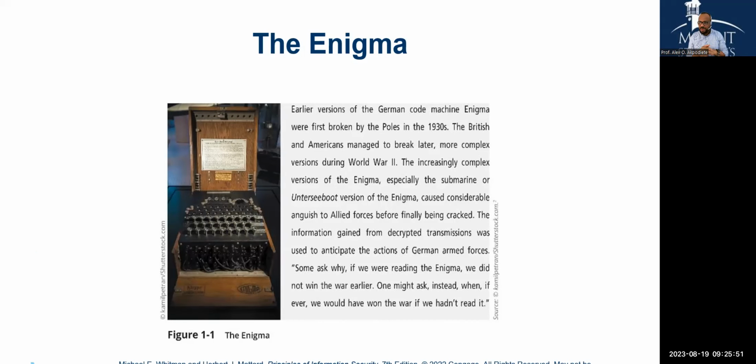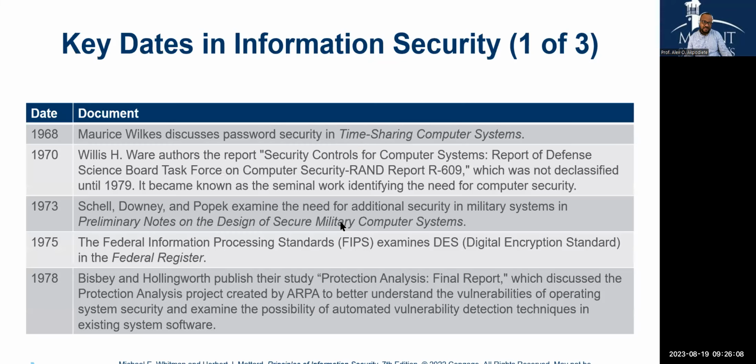So this is the German Enigma machine. Some of you may have seen it if you look at computer science history. This was used during the World War for passing information. Of course, it was eventually cracked, and as a result, it wasn't effective. But when you get to cryptography, you look at the German Enigma machine.